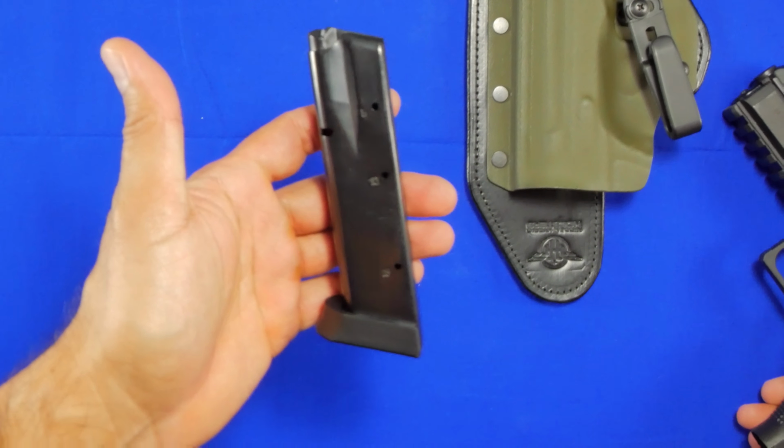Okay. Now, overall, fit and finish. Let's take a look at the holster. As you can see, this is the OD green that they sent me with the black leather, which is a really nice combination. Again, I really like nice looking holsters.